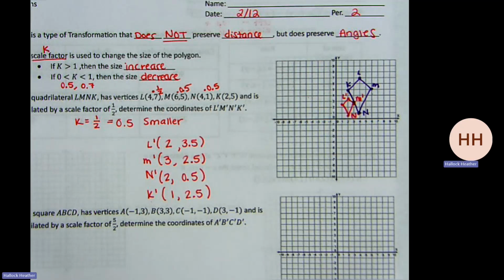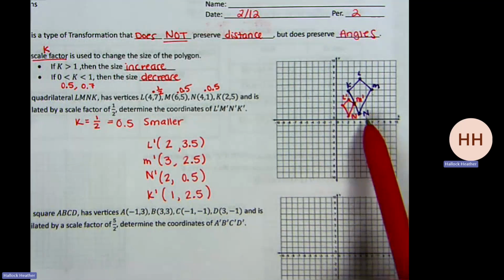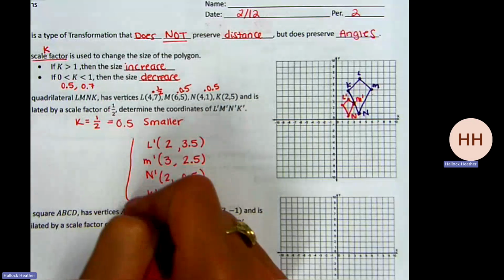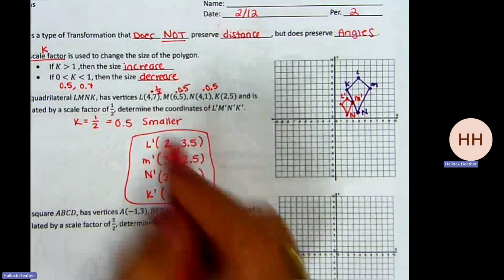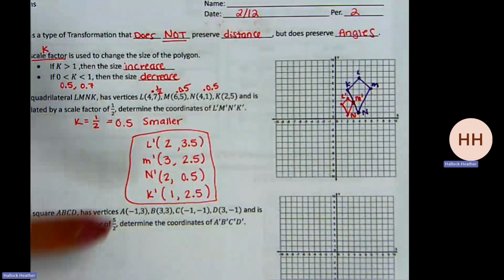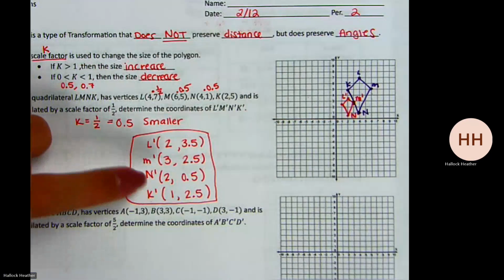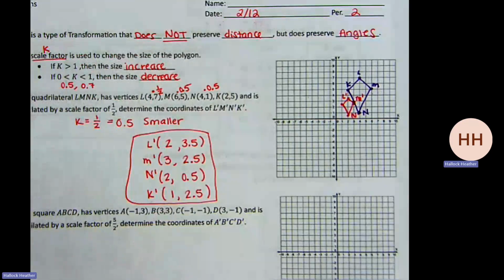There are specific numbers I want to go to. Let's go to number 4. Whenever you're doing these, if you want to use the graph, you can use the graph. If you just want to write out the coordinate points, you can do that. Either way is fine with me. The coordinate points are really what's going to be on the EOC anyways. So if you don't want to make the graph, you don't have to, but some people like to use the graph.